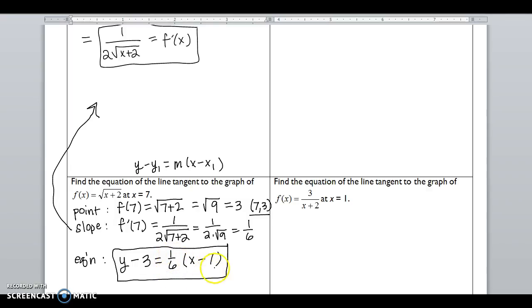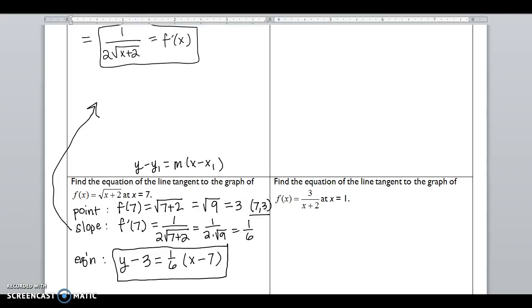If you distribute that 1/6, you're going to have 7/6 right here, and you're going to have fractions, and then you add a 3. Everybody's just not that great at fractions, so we want to keep this as simple as possible. Just leave it alone. Don't expand it. Don't get those points taken off.